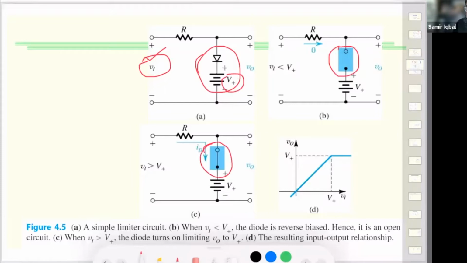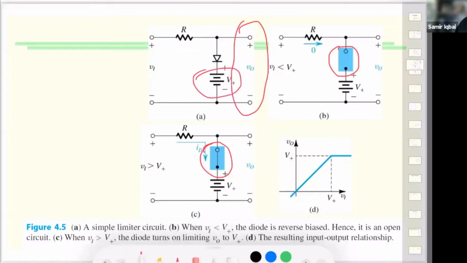The diode will turn on when the input voltage is greater than the power supply. The voltage that you can see on the output is limited to only this power supply value. Let me clean it and we can see what I'm talking about. What this circuit does is that the voltage we get is limited to the number that, according to our design, is this number. It's not going to go above.